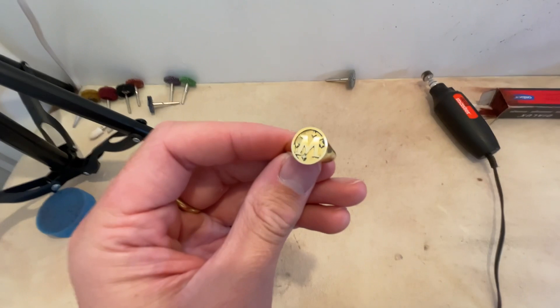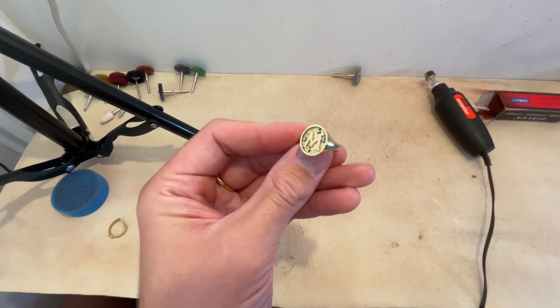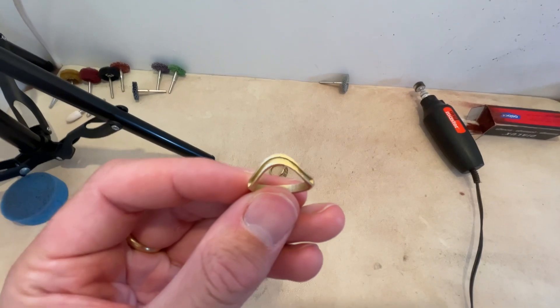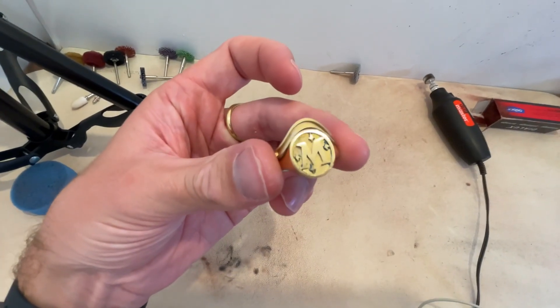Not only am I filming this first YouTube video, I'm making two rings. The first is a signet ring — this is one that I previously finished but didn't like the color idea on the inlay, so we're just replacing that. I can show you some of that process. The second is a stacker ring that goes around the signet ring. This one is freshly cast, so I've got to do all of the finishing work on it from start to finish, and I've also got to put an inlay in there too.